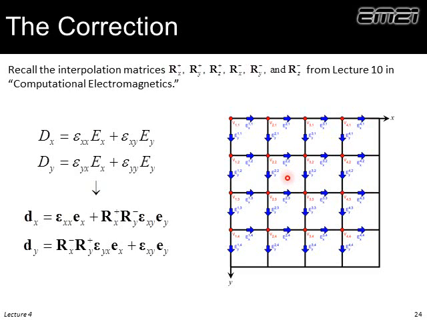Well, what we need to do is average this with another electric field that hopefully we just averaged up here. So we need to average now in the Y direction, but we need to reach to the previous cell this time. So we average in the Y direction, and we reach to the previous cell, thus the minus superscript. And we won't talk through it, but in fact, this term needs to be interpolated in the X direction, reaching to the previous cell, and in the Y direction, reaching to the next cell. So we insert these interpolation matrices, and now we have fixed finite difference equations. This will work because all of the terms exist at the same position in space.